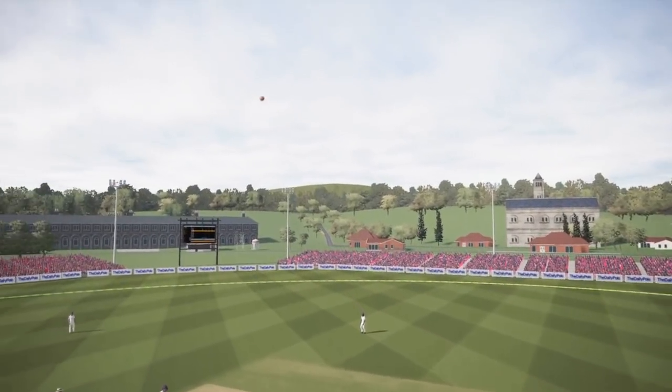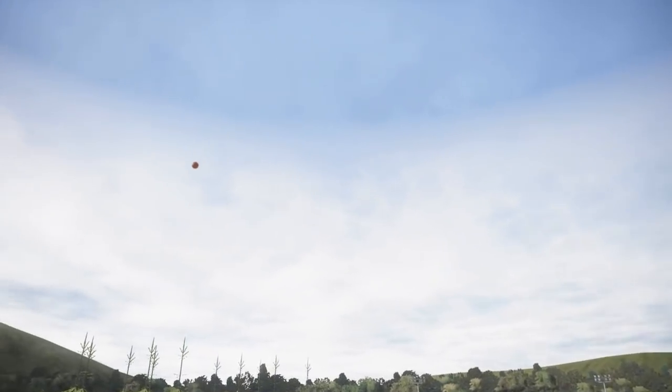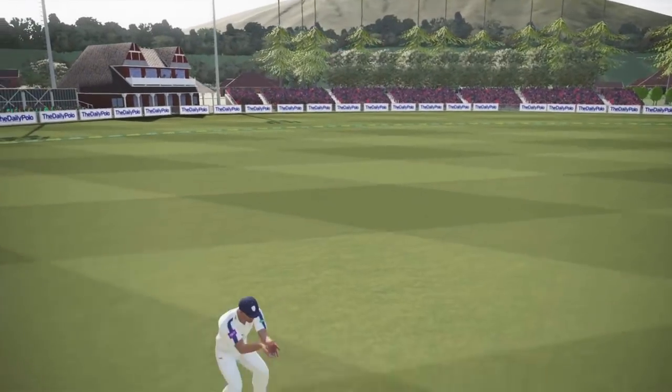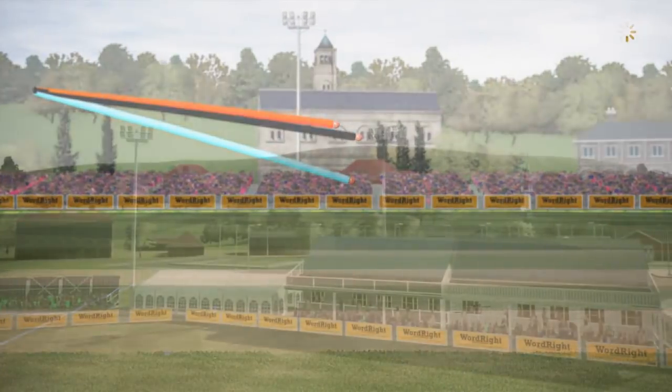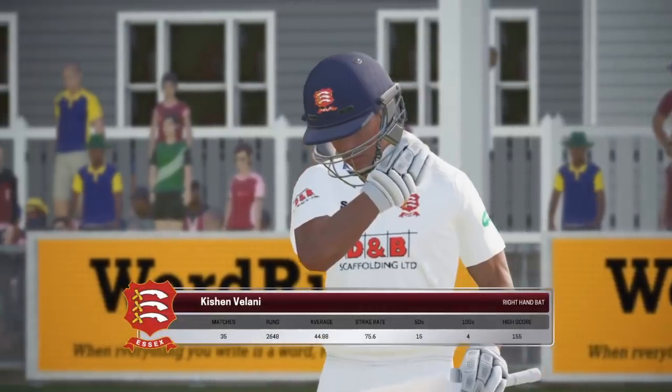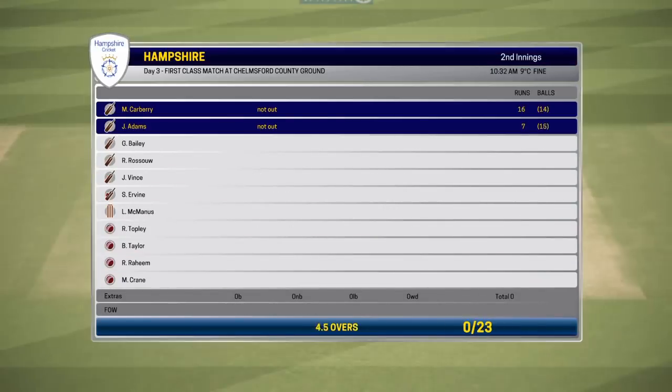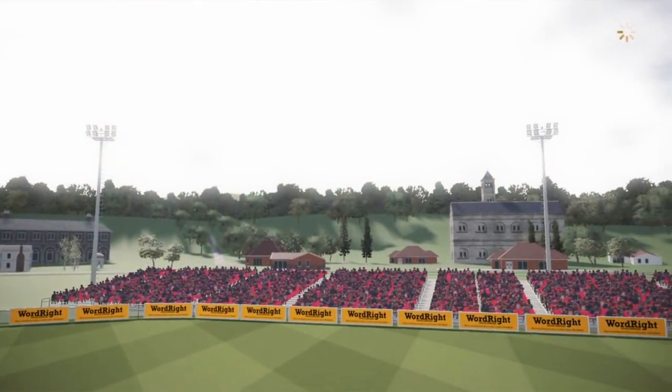So I mean, we were struggling when we got to the 90s. I just felt like the bowlers were bowling so much better, or I don't know, I was tightening up a bit. Our player was actually feeling nervous in the 90s, and a lot of dot balls. I just saw the short one. I had to go for it. Like I said, we go for it, and we get out to it again.